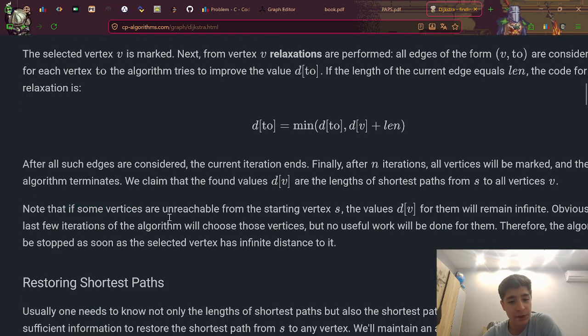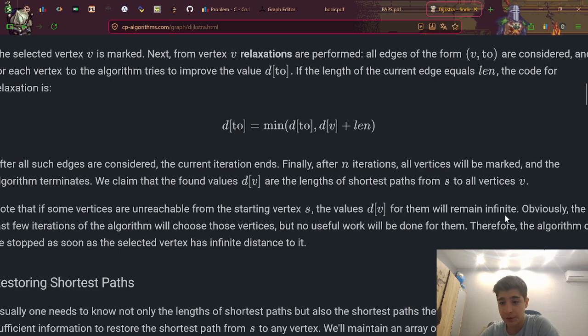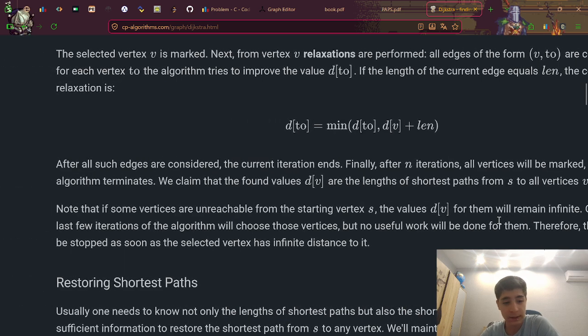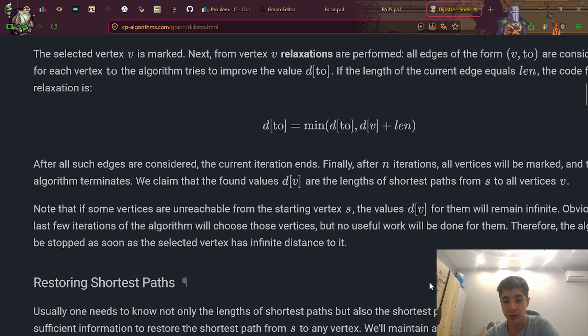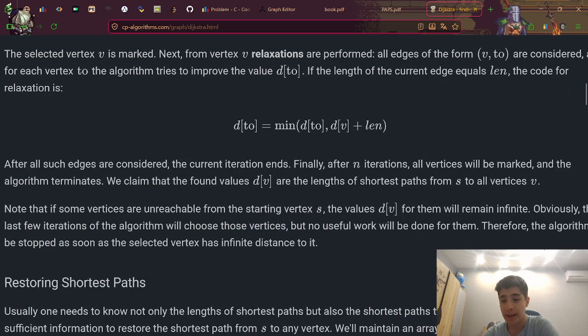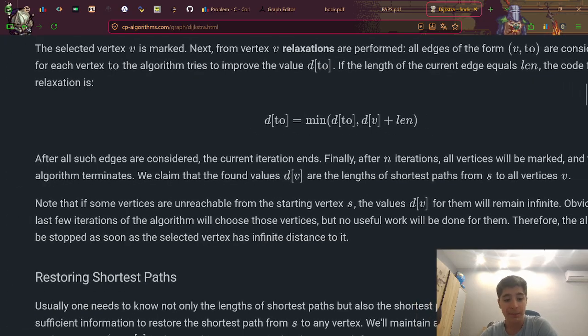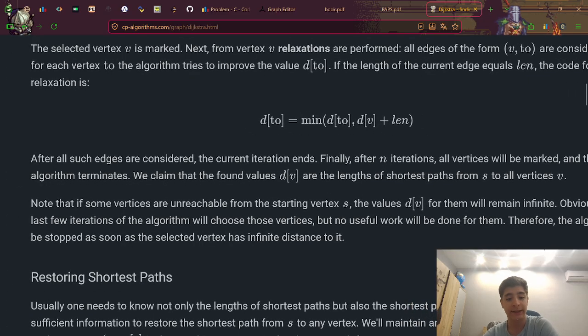Note that if some vertices are unreachable from the starting vertex s, the value d[v] for them will remain infinity. Obviously, the last few iterations of the algorithm will choose these vertices, but no useful work will be done for them. Therefore, the algorithm can be stopped as soon as the selected vertex has infinity distance.